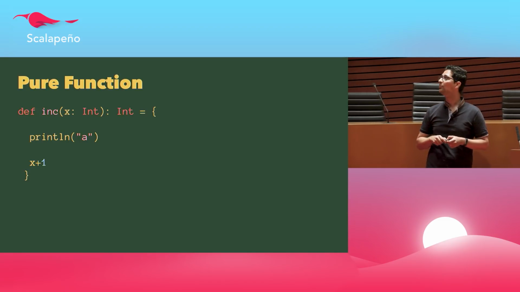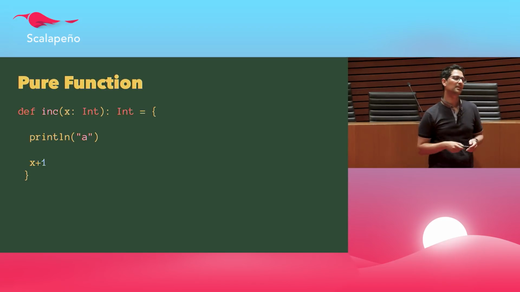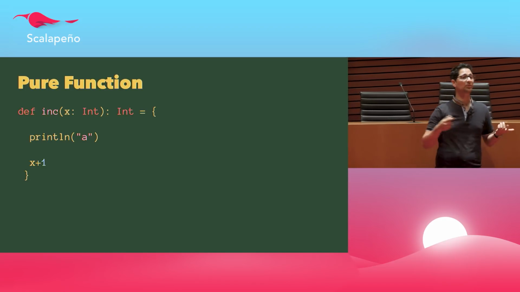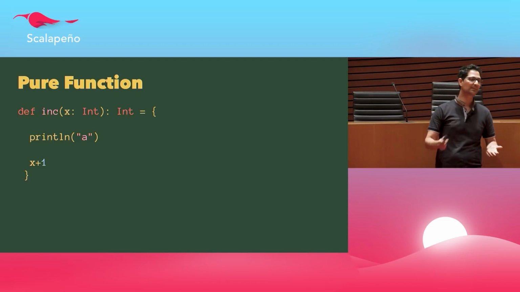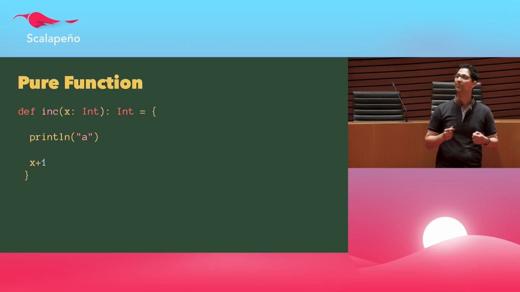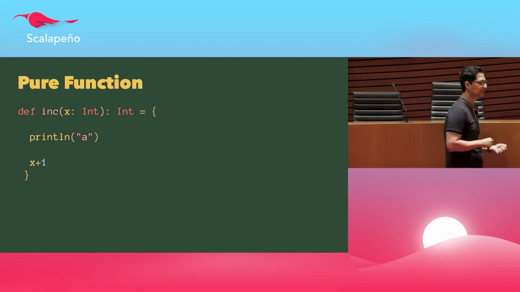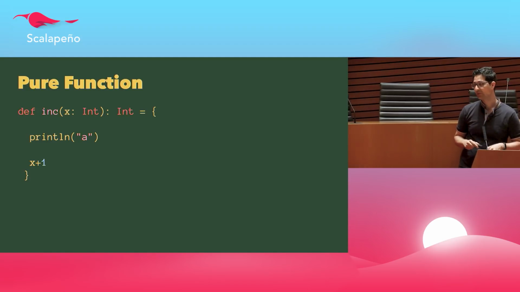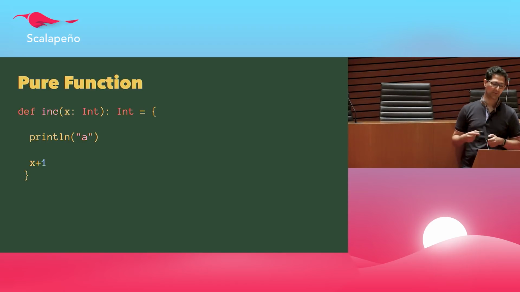And what is this? It doesn't look so bad right now, but it could be anything. Instead of printing, it could go to the database and drop the full database. It could launch missiles. The point is, I don't know from the function signature what this function does. Again, it's lying to me. So you have to read the function, and then you have to put this in the back of your mind.